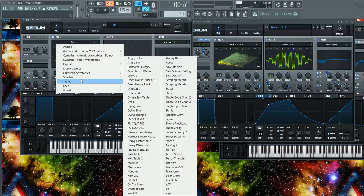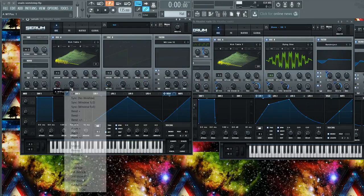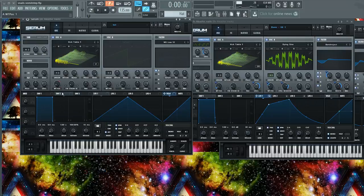Oscillator A, you're going to want to pick a wavetable. FM from B, turn it up a tiny bit. Turn the level to about 50%. Modulate it with LFO 1.